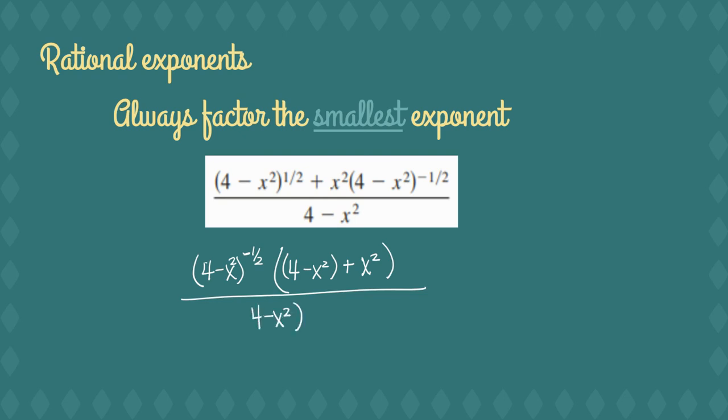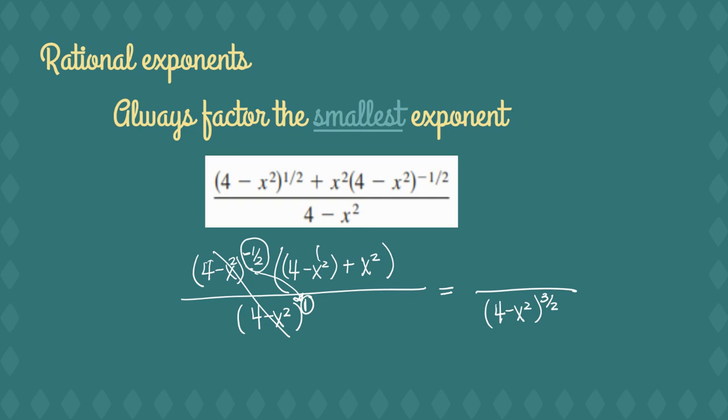And I'm going to rewrite this in the denominator just so it's a little bit easier to see. It's a power of 1, okay? 4 minus x squared, there's no exponent there, so it is to the power of 1. Now, why I did that is because now that I've factored this out, I can combine these. And I can make this 4 minus x squared to the 3/2. Because I'm taking this 1/2 and to make it positive, I'm adding it to the one that's already there. And 1 plus 1/2 is 3/2, okay?